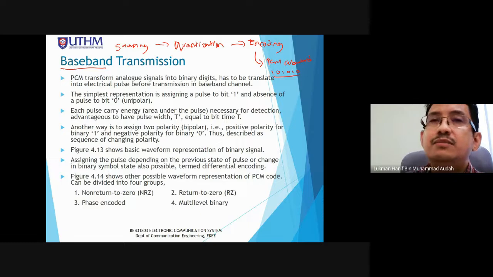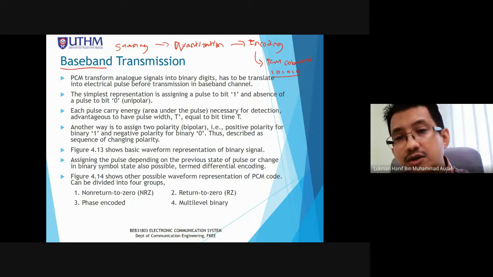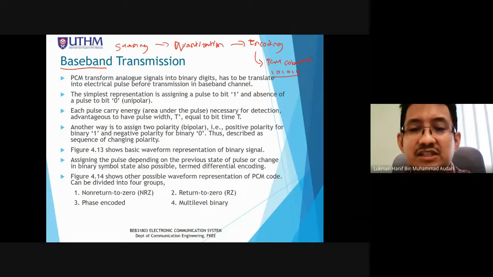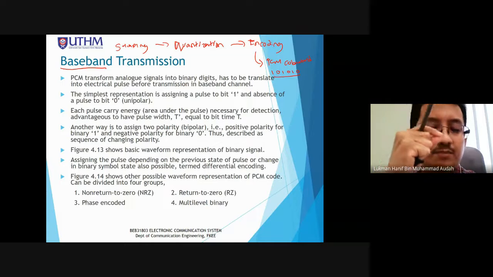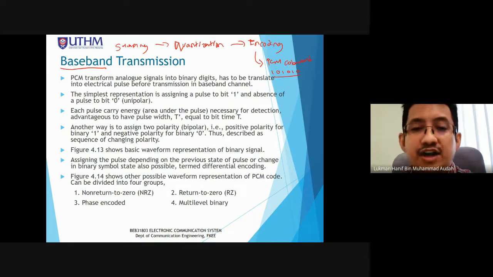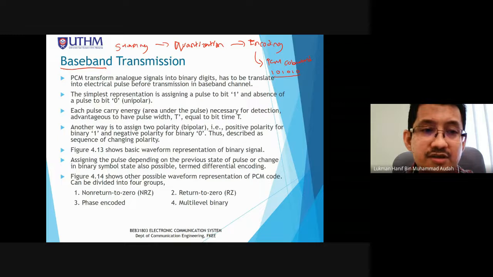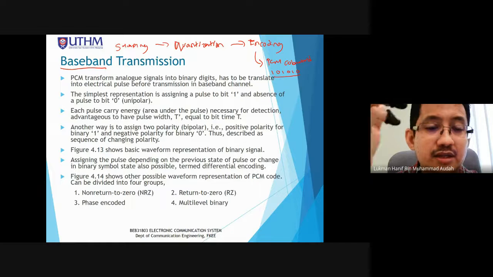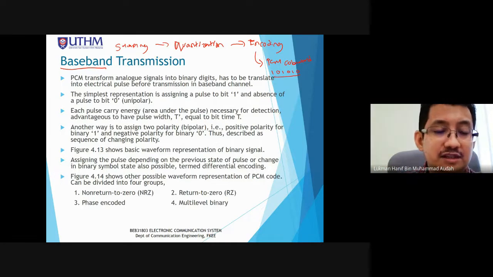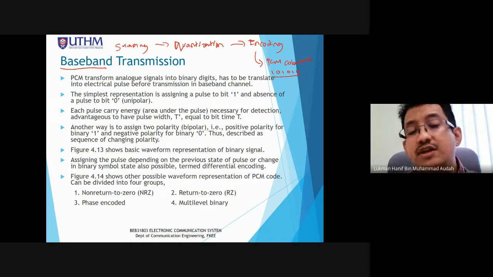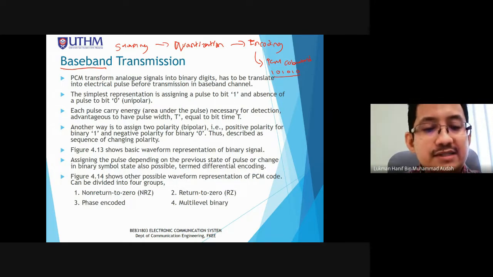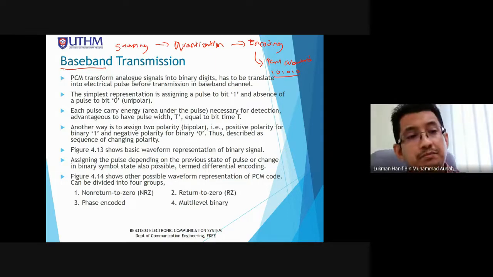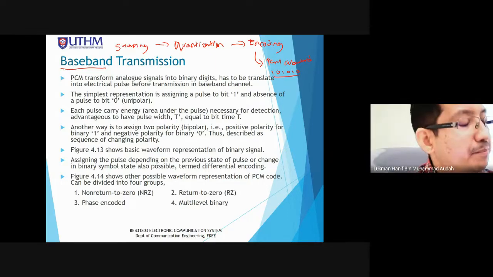Itu macam yang kita buat masa analog. Analog itu yang masa kita belajar AM, FM, PM itu adalah band pass transmission, yang mana kita lakukan proses modulation dengan radio wave carrier. Di sini kalau baseband dia tidak melibatkan dengan radio carrier. Kita menghantar pada frekuensi yang asal, frekuensi dasar, iaitu frekuensi yang kita tidak melakukan perubahan frekuensi daripada input, menggunakan frekuensi yang sama. So baseband normally we transmit through the wired medium.